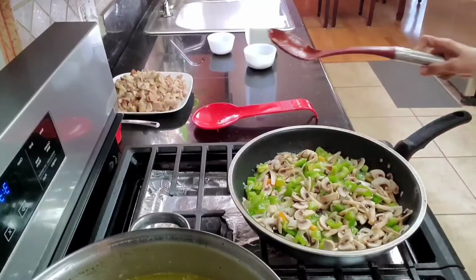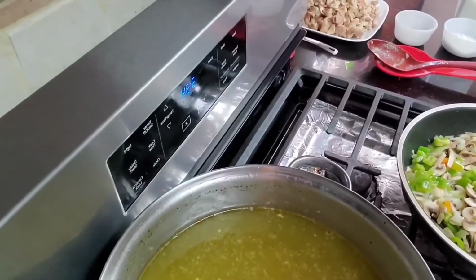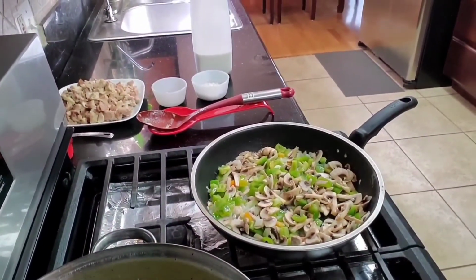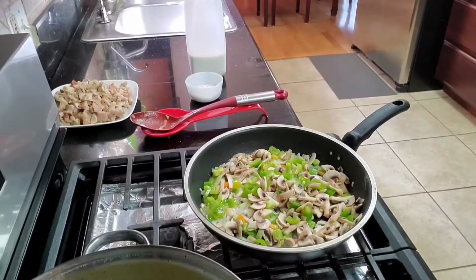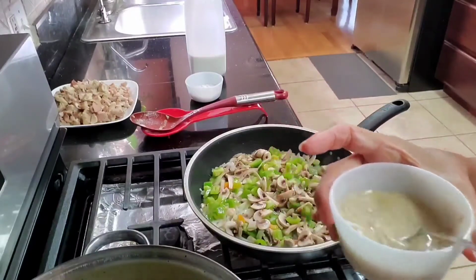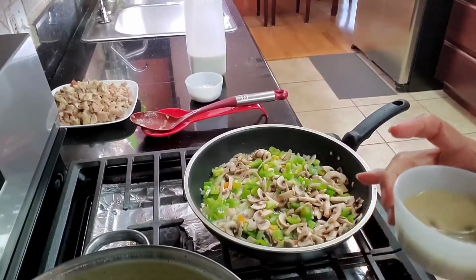It should take about 5 minutes. And then here's the chicken broth where I boiled my chicken a while ago. Just try to save it. I'm saving the rest for my pancit for tomorrow. So let's put some. This will add some more mushroom taste in your chicken a la king.